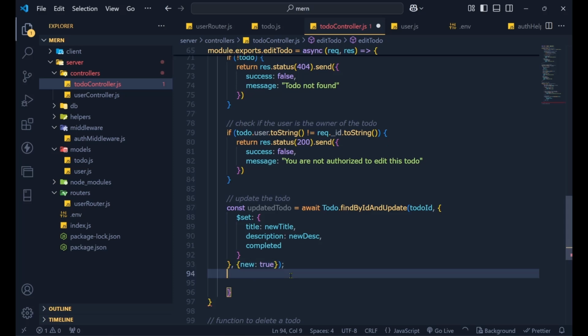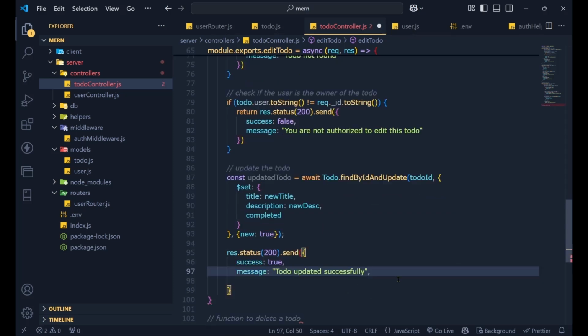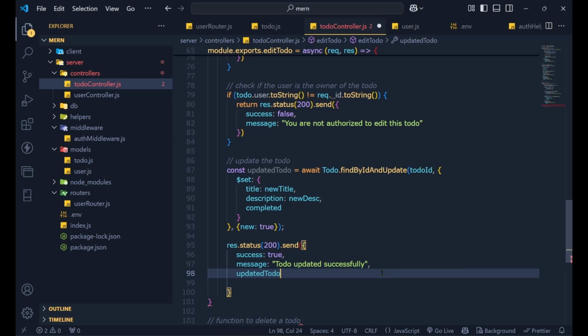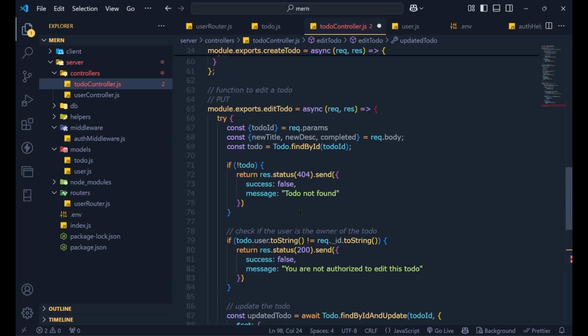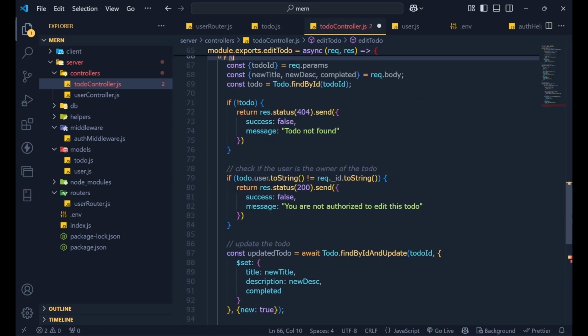So after this process, we'll simply say response.status 200 and then success true, to do updated successfully or edited successfully, something you can give, and we can pass in this updated to do as well. Once we have done this much, let's go to the catch block.